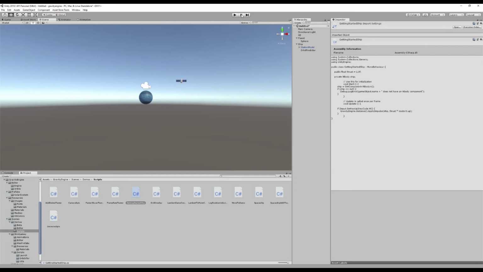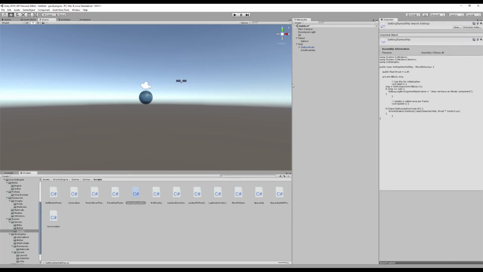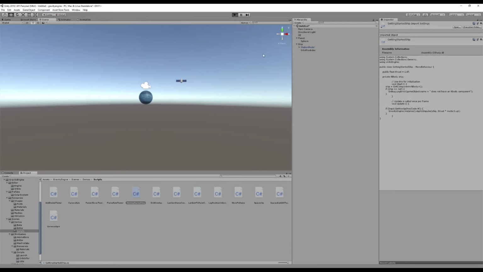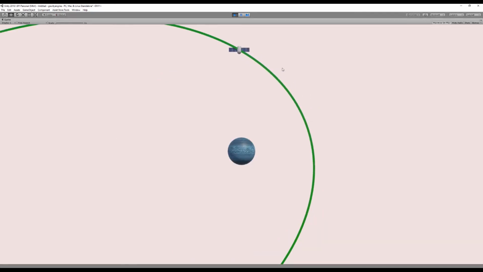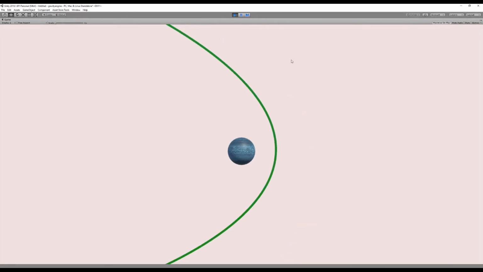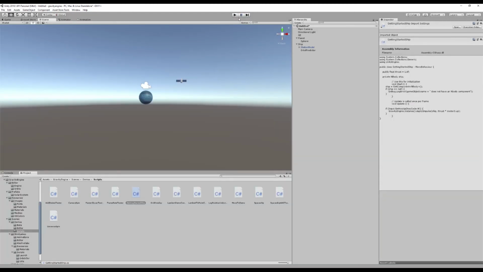So it's only going to apply velocity in one direction, and we can see how the orbit is affected by that. So we can go ahead and play the scene. So we're in an orbit. If we press the W key, it changes our orbit. If we get to a different point in the orbit, press the W key, it changes again. And that is the simplest example I can create of how to change the velocity of a spaceship with user input. And it's through using this apply impulse function.